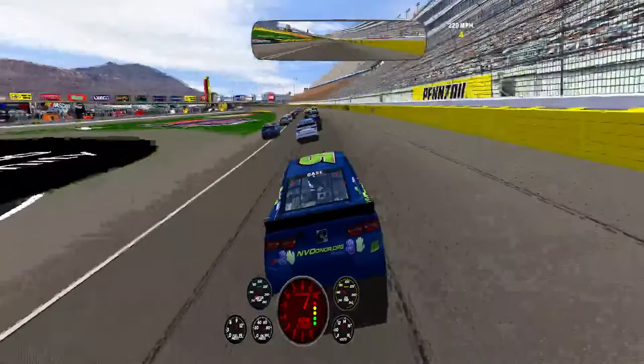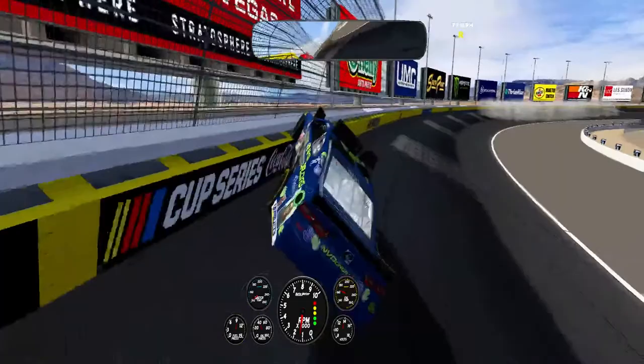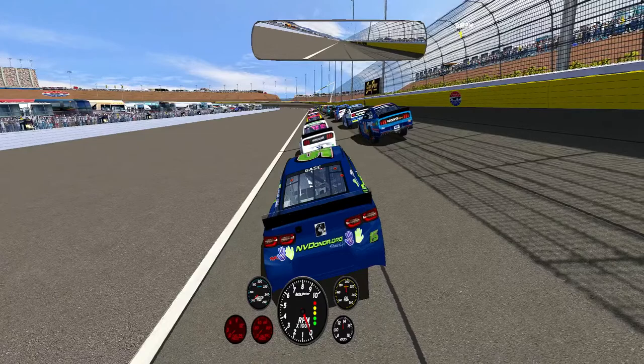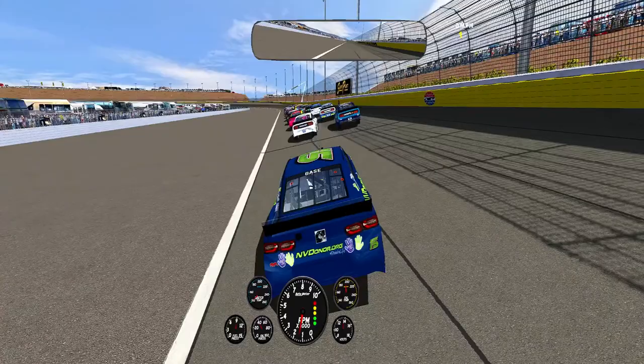Oh, another one. Oh, no, anyway. I flipped over and just slammed on the infield wall. Don't worry about me. Okay, so I actually did another reenactment. It's one I mostly forgot, because I did a reenactment of Jerry Nadeau's 2003 crash at Richmond that basically ended his career. Kind of forgot about this one.